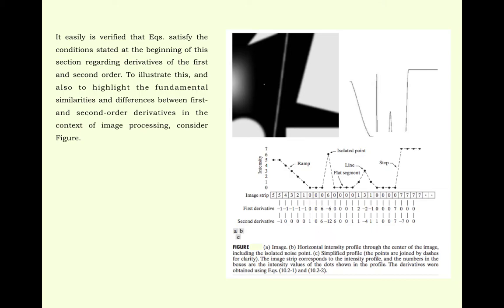If we take the first derivative, 5 to 5 is zero, 5 to 4 is descending therefore it is -1, 4 to 3 again -1, 3 to 2 again -1, 2 to 1 again -1, 1 to 0 is again -1, but 0 to 0 no change as it is going on. Now for the second derivative, -1 to previously zero, so 0 to -1 is equal to -1. -1 to -1 it is 0, then again it is -1 to 0 it is increasing so it is +1.